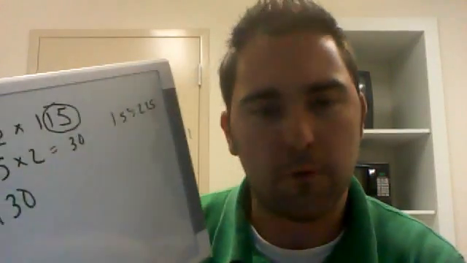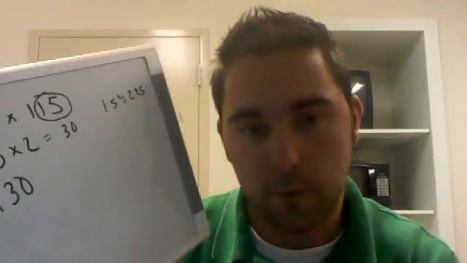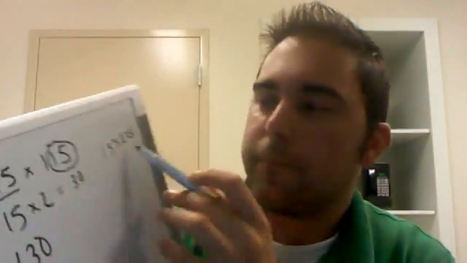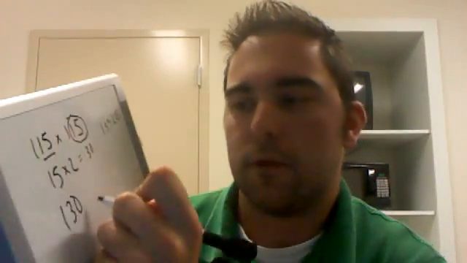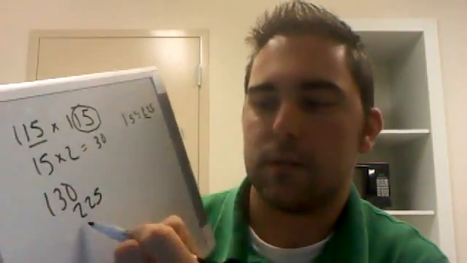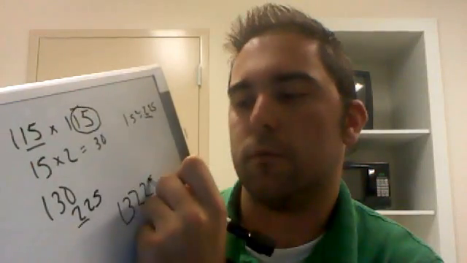And this is why it's nice if you have your squares memorized, because what if you have 146 times 146? Well, you're going to be doing 46 squared, and you need to be able to know what that is. I don't know what it is off the top of my head. So, 225. We write down our last two digits, and then we carry the 2 this time over and add it, and we get 13,225.